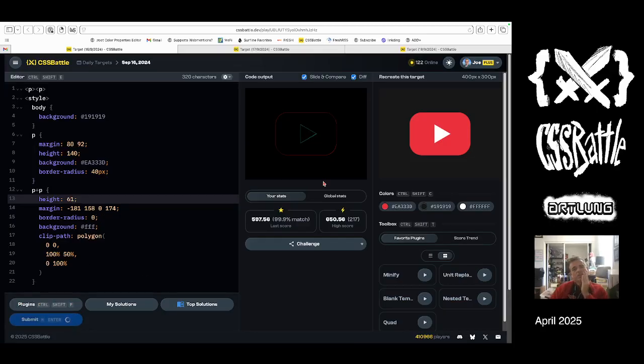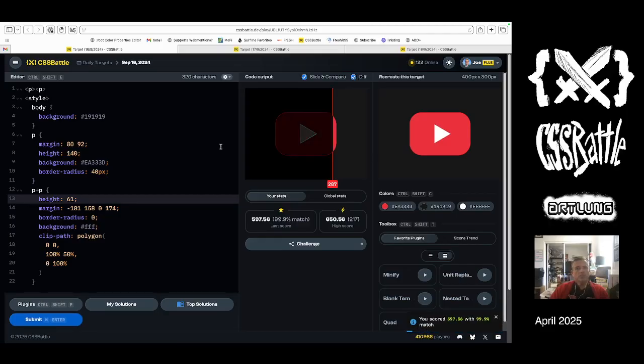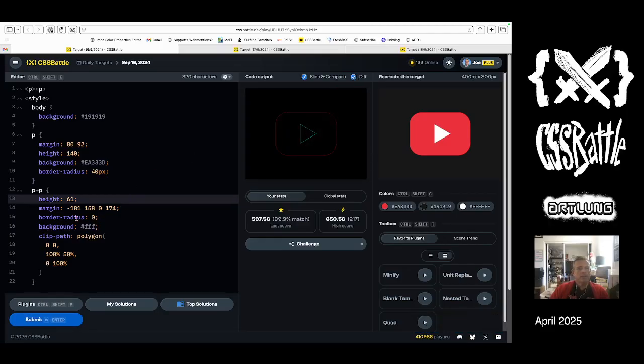I have gotten to 100% in the past with this puzzle, so I'm a little frustrated not to be seeing that happen here. But here's where we get to experiment and see whether this little guy is a problem or not. 40.